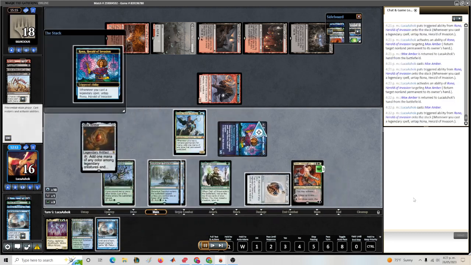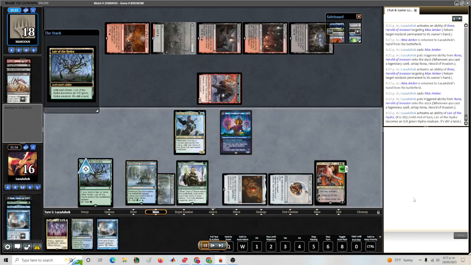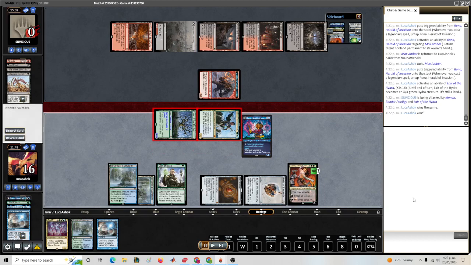I guess you can draw your whole deck, right? Because once you get Atraxa into play, then you can bounce the Atraxa, and then you can keep playing Atraxa over and over. So, okay. So attack for 18. GG.